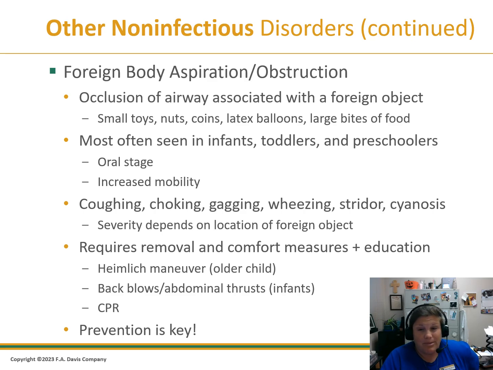And obviously our biggest goal here is prevention. We want to make the family aware of what are some of these most risky items and teach them about safely securing those things out of reach so that this doesn't happen to begin with. A rule of thumb: if an object can fit through a toilet paper roll, the cardboard insert of toilet paper, it could be swallowed.